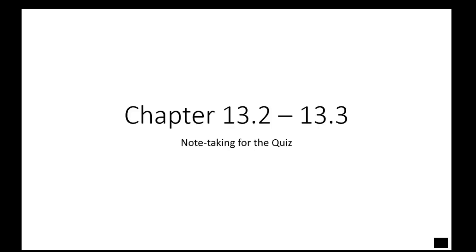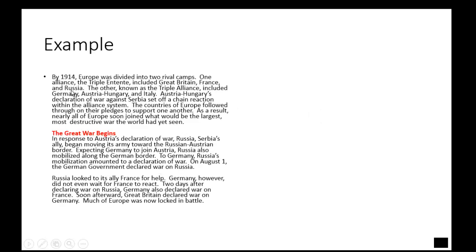saying in the notes. Now, just to be clear, this is for when you're taking notes out of a text or a book, some kind of written stuff. It's not how to take notes on a lecture, although it works virtually the same way, but this is a little bit different. So what I want to show you is an example of three paragraphs in the textbook.